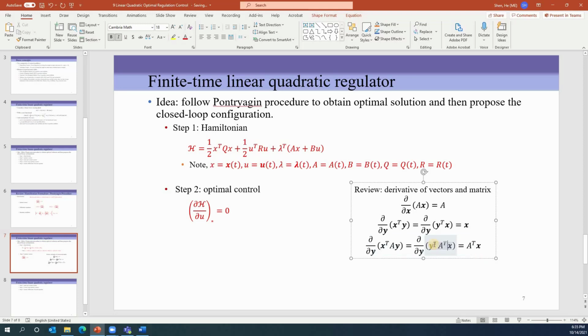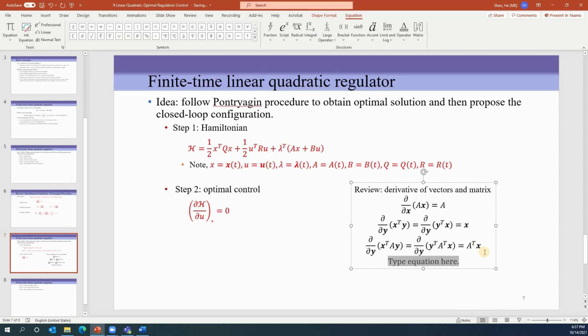You can find a way to help you memorize this relationship. If we're going to take a partial derivative of this term with respect to y, and you don't know how to do that, you can take the transpose of this whole thing, because this is a scalar, so it is equal to its transpose. If you do a transpose of the vector multiplication, y transpose is put at the front, then this will be A transpose, then x. X transpose, then do another transpose, it becomes x. So this is how we do it, and the two are the same, which gives you this solution.